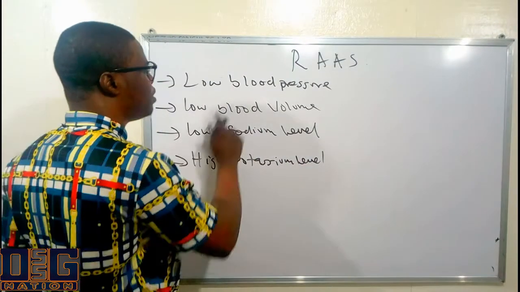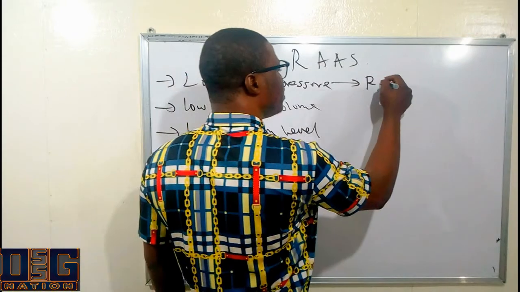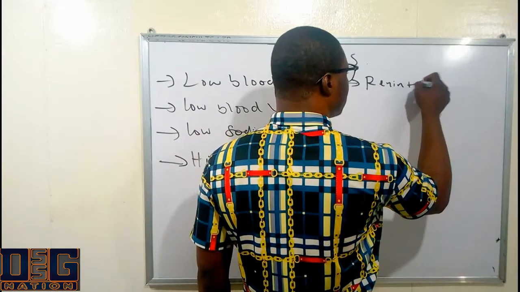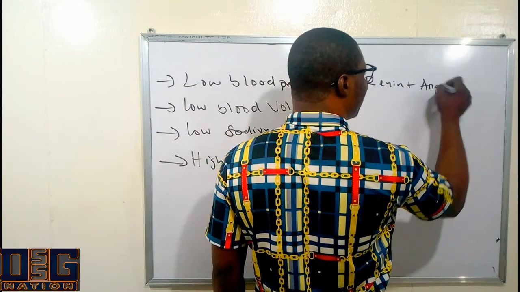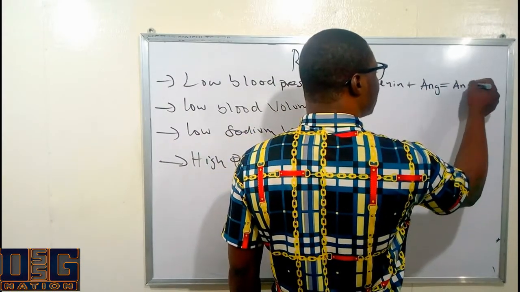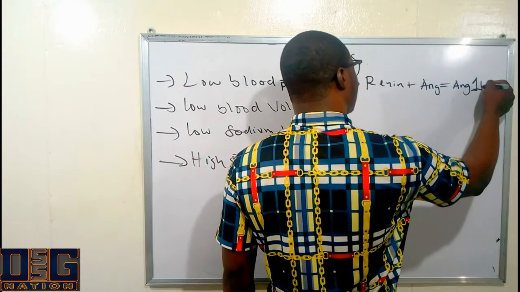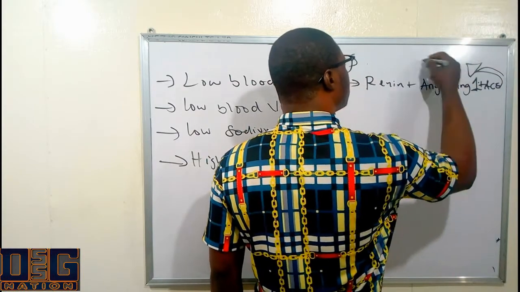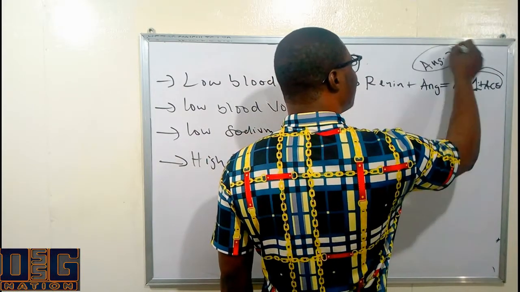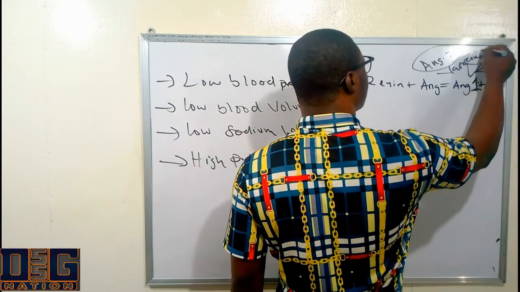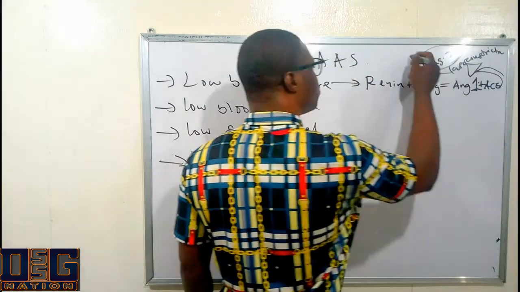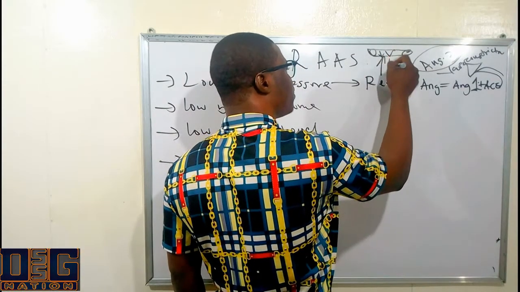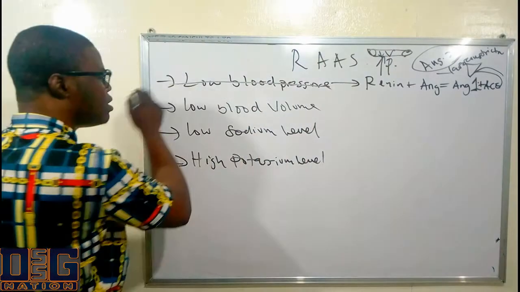Now, we said if there is low blood pressure, renin is going to be produced by the granular cells of the juxtaglomerular complex. That is going to react with angiotensinogen from the liver and be converted into angiotensin I. Angiotensin-converting enzyme from the lungs is going to react with it and turn it into what? Into angiotensin II, a potent vasoconstrictor. It is going to constrict our blood vessel, which means the volume of the blood vessel will drop, and accordingly the pressure is going to increase, thereby normalizing this factor.